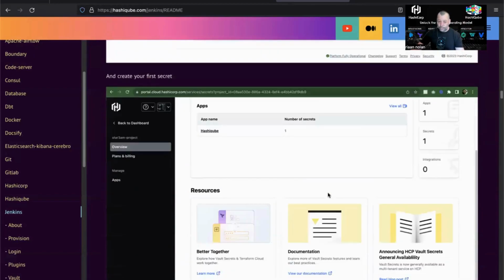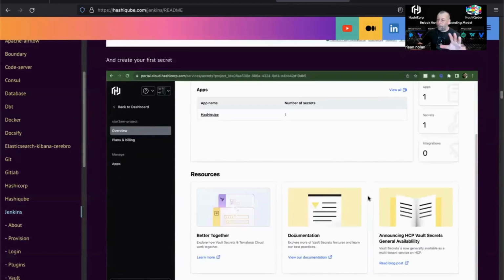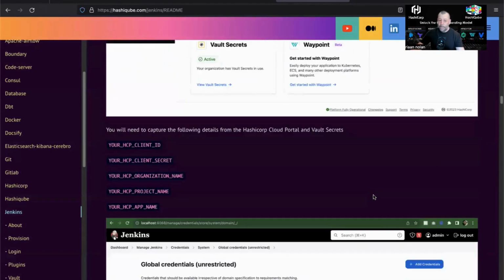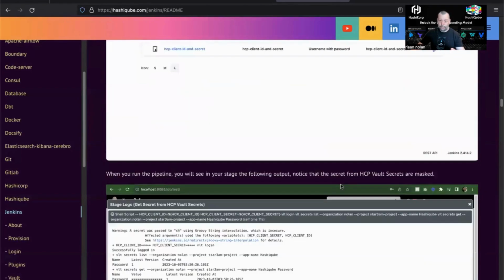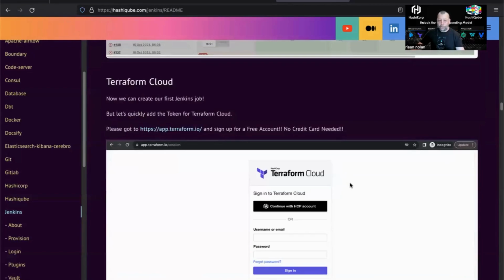And you can follow this entire tutorial. I'll show you how to create your first application and secret. And then we are going to use this in Jenkins. We can configure it. We store the secret.